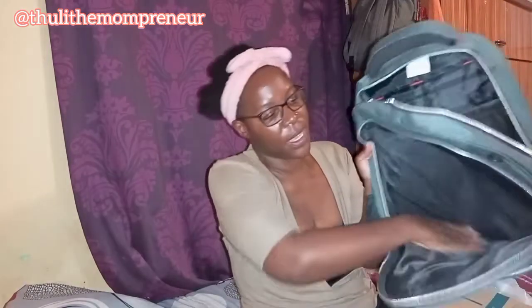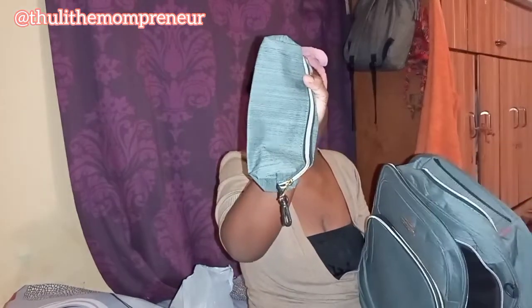So fast, guys. So I ended up having to go to work and do a child's hair. So it's now evening, and I just wanted to show you guys my little school haul that I bought. So the first thing that I bought was this backpack, and it has multiple pockets, as you guys can see. The smaller pocket, I can put the lunchbox here. Another pocket where I can put the books. And here, another bigger bag also came with a pencil case, as you guys can see. So this is just what it looks like. And I got this bag for $15 in town. And it comes with a pencil case, so good enough for Mickey for school.